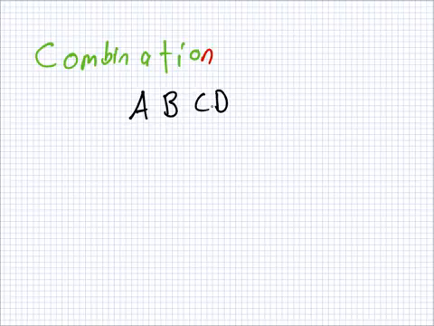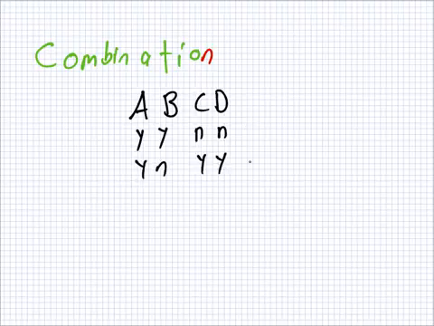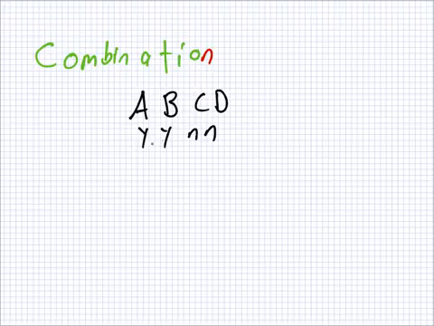So here, 4 people, and if you think about it like this, each person can either be on the team or not on the team. So we could have something like, for example, yes, yes, no, no, or you could have yes, no, yes, yes. So really, when you think about it, all you're doing is reordering the list, yes, yes, no, no. This would be the team with AB on it.